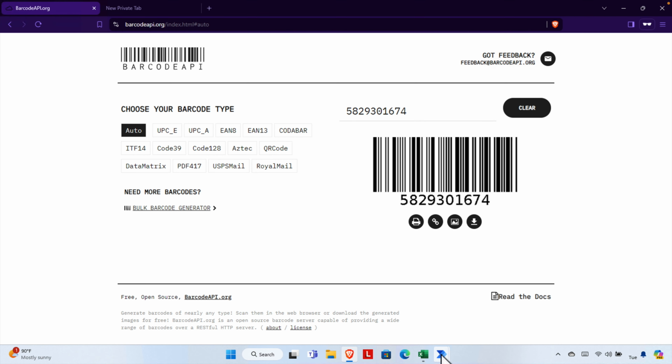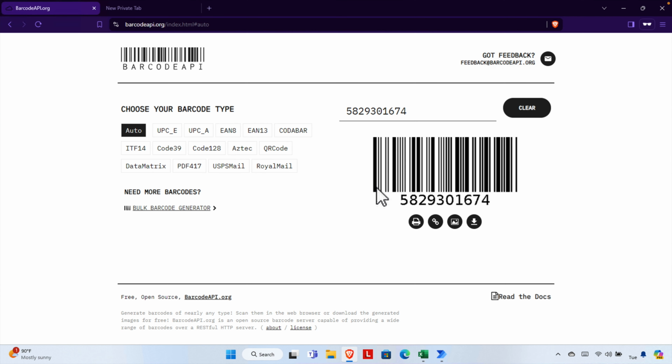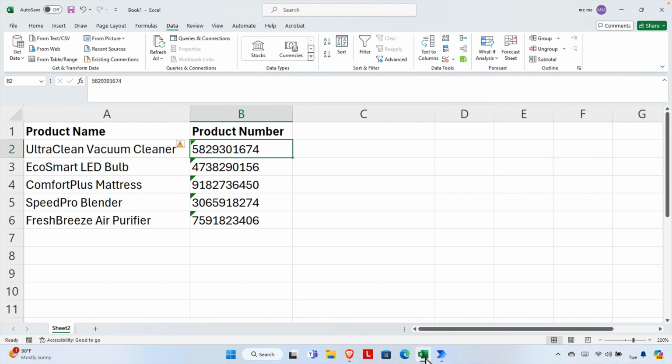Now we have to come to Excel, and before that, I have to mention another thing. This barcode which is generated is an image, basically. It is not text, right? So we will use the IMAGE function in Excel to generate this type of code. I'm opening Excel again. Now we need to choose the cell where we want to make that barcode. So I'm going to click here.